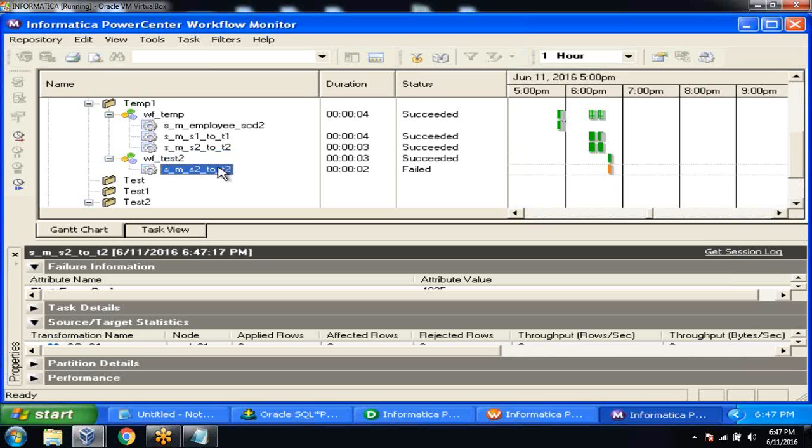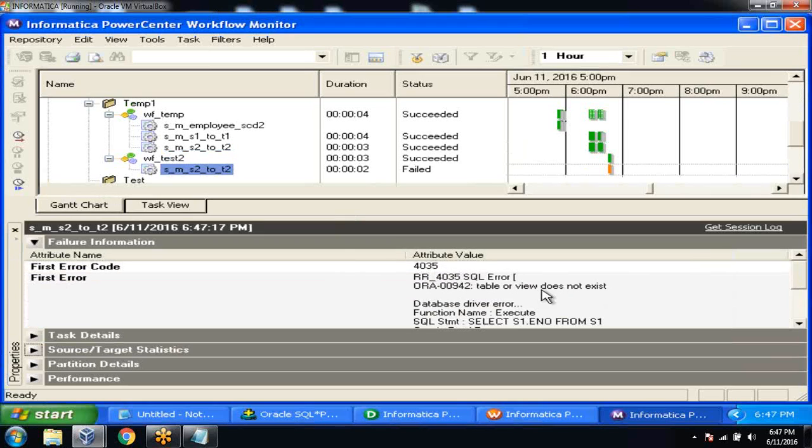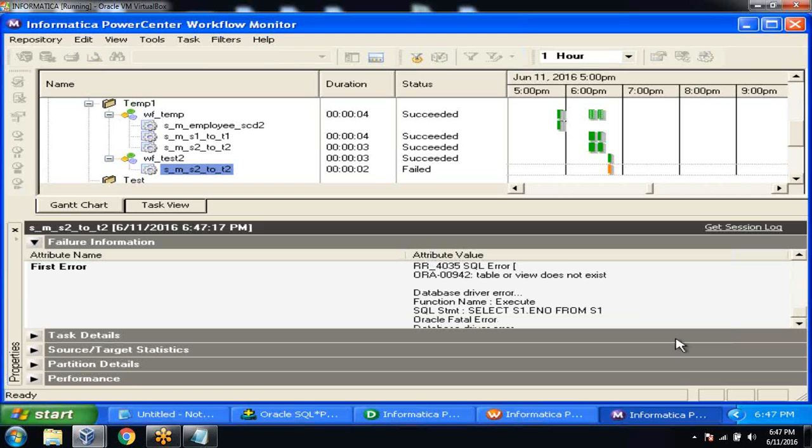It's failed. It failed with tabular view does not exist. It is taking data from S1, so it failed because the relational connection is wrong.